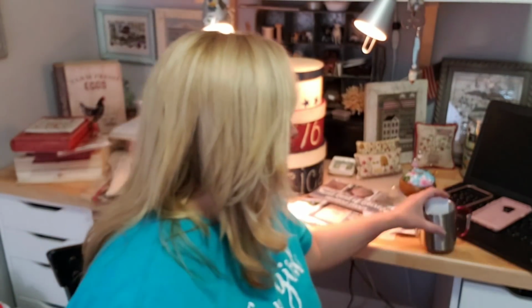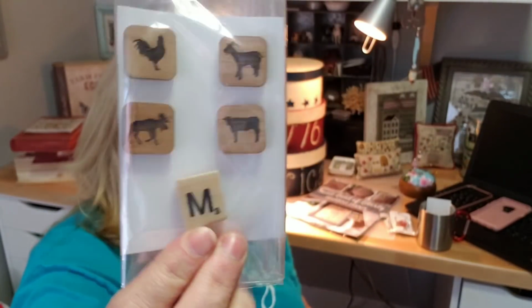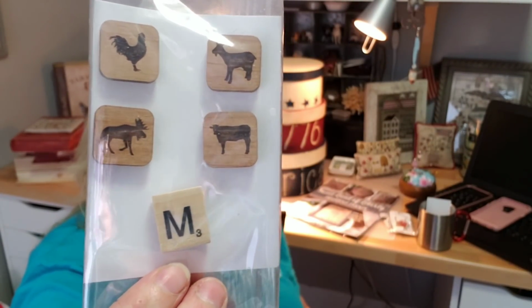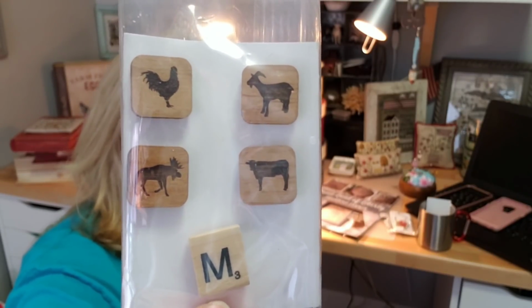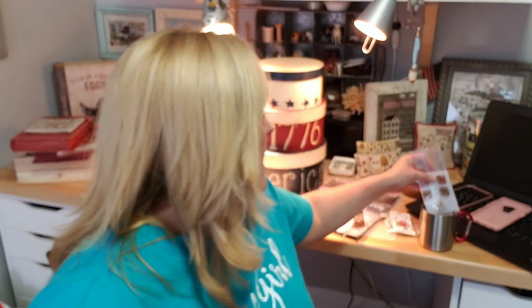That was really appreciated. And then she sent me these fantastic needle minders. Look at those. Those are awesome, with a goat and a moose. Love it. So thanks so much, Michelle. I really appreciate that. It's so unnecessary to send me things, but it's so, so super sweet that people see things like that, and it makes them think of me and they want to send it to me.